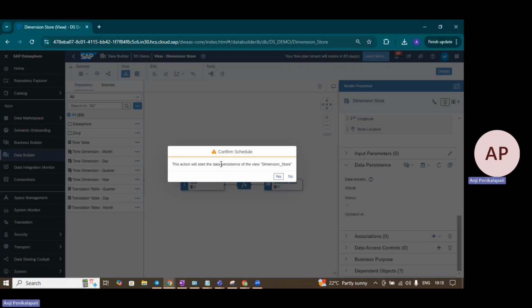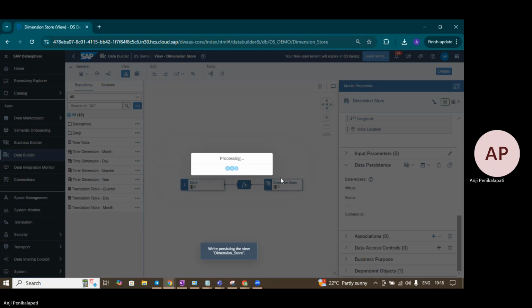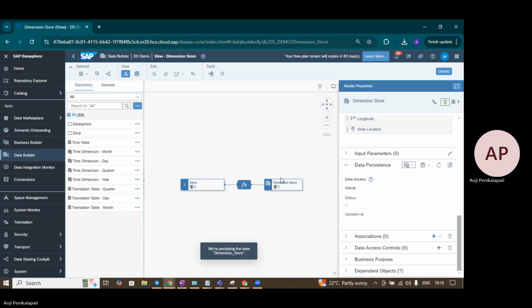The action will start the data persistence of view dimension store. Click on yes. So let's go to monitor.